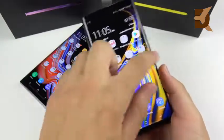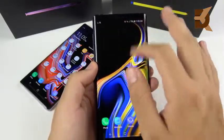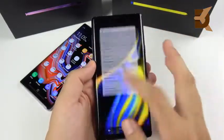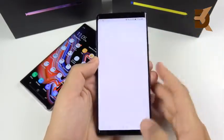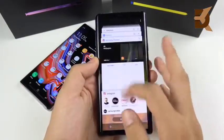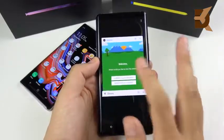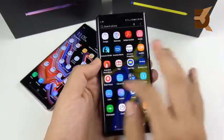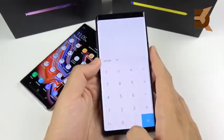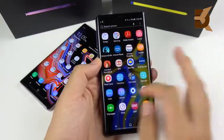Now, that must make you think, what about performance? Samsung's touting 8 gigs of RAM, 512 gigs of storage. We have a Snapdragon 845. The S9 Plus was claimed to be one of the fastest phones ever. Now we have the Note 9, which is supposedly bringing all of that stuff. Is it faster? Has it lagged in your use? And I could tell you, absolutely not. I've been trying to get this thing to lag, just trying really hard, opening as many applications as I can, and I cannot find lag for the Samsung Galaxy Note 9.